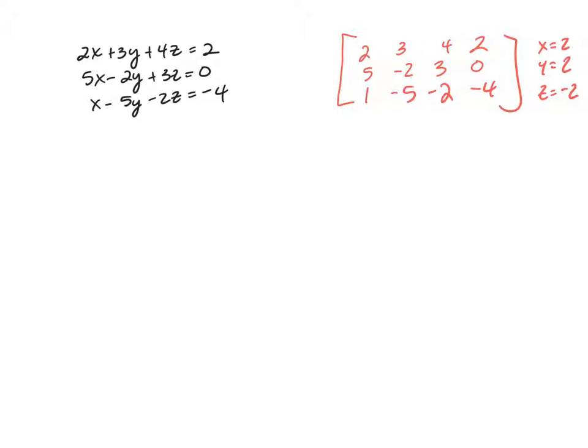I noticed that the only naked variable is in that third equation, and it's the x right here. You see it? So I am going to put that guy in the middle, because then I can eliminate the x's with 1 and 2 and then eliminate the x's with 2 and 3. It makes it easier. I don't have to multiply by two different things. Okay? So I'm going to rewrite this whole thing as 2x plus 3y plus 4z equals 2. Then I'm going to put that third one down.